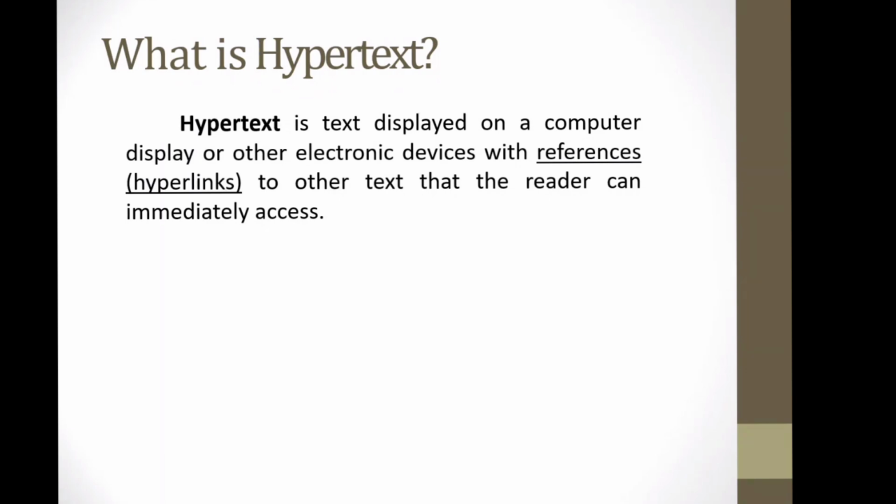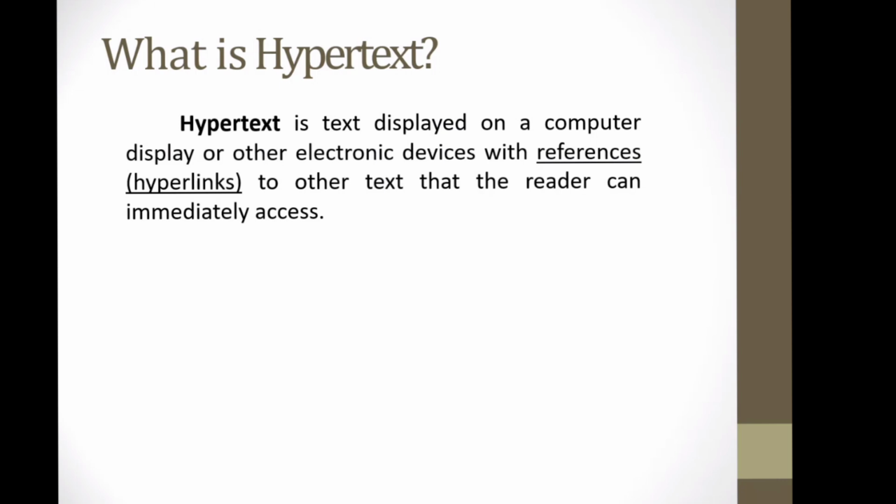HTTP is Hypertext Transfer Protocol, HTML is Hypertext Markup Language. Every time we are using this word hypertext. Suppose someone asks, what do you mean by hypertext? HTTP full form is Hypertext Transfer Protocol. HTML is Hypertext Markup Language. But what do you mean by hypertext? What does that term mean exactly?